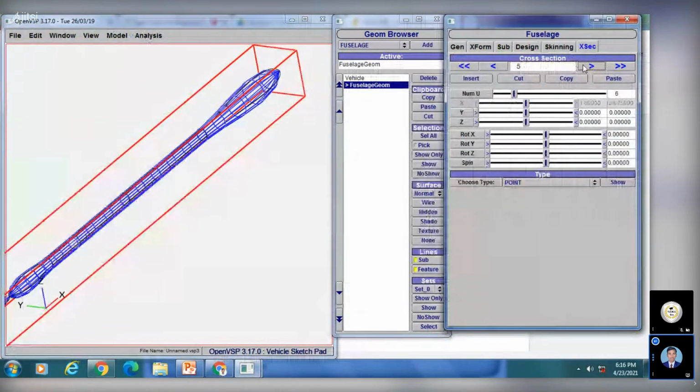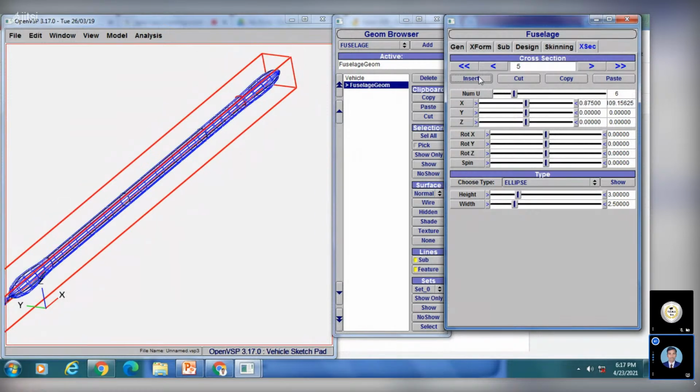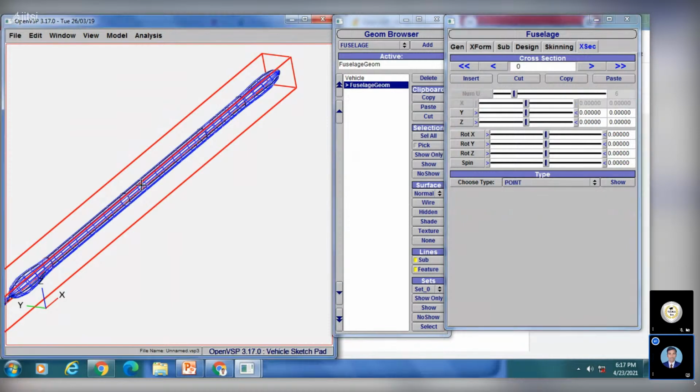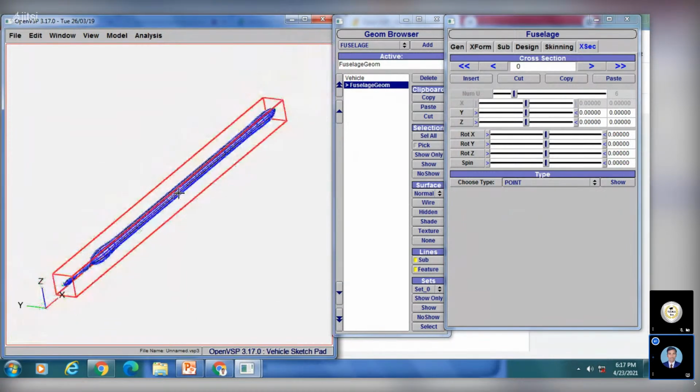Let me verify once. 1, 2, 3, 4, 5, and between 4 and 5, I'll split here, insert. Now we have overall 6 cross sections: sixth one, fifth one, fourth one, third one, second one, first one. Okay, this is done.